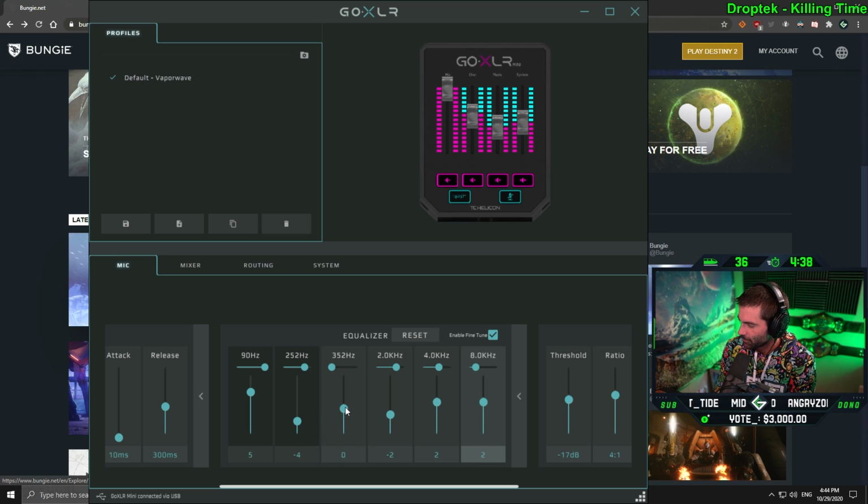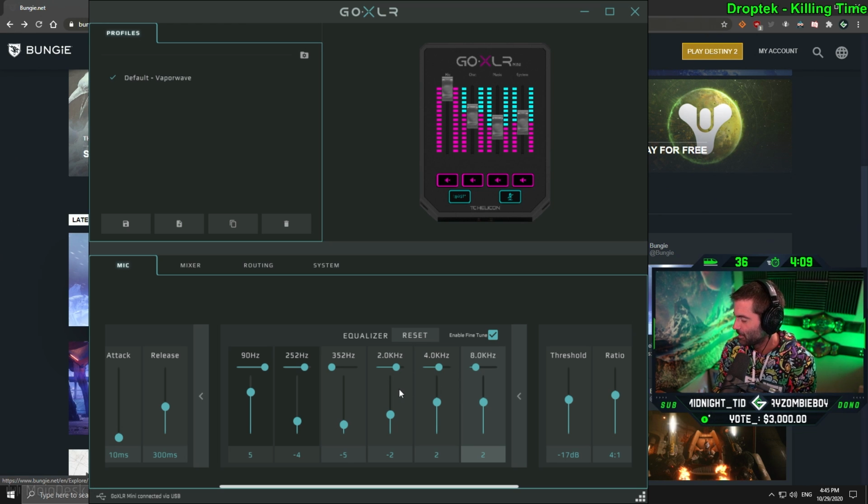Once again, if we raise the 350s, you'll hear the muddiness go way up. I like the 350s. I drop them even more. I usually don't cut or boost anything more than -4 to -5 decibels. Now, the 2000 hertz range and the 4000, this is where you're also going to get a lot of vocal clarity, but also a lot of vocal presence as well.